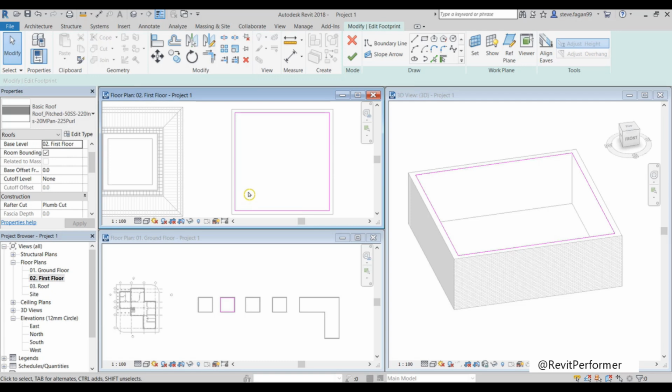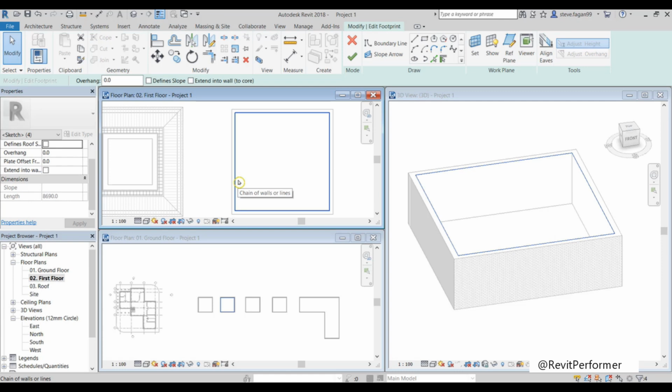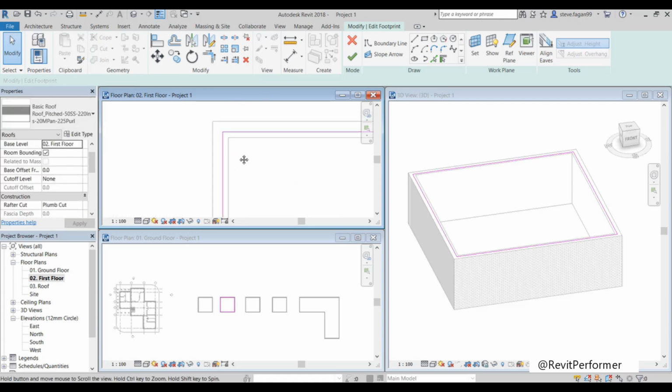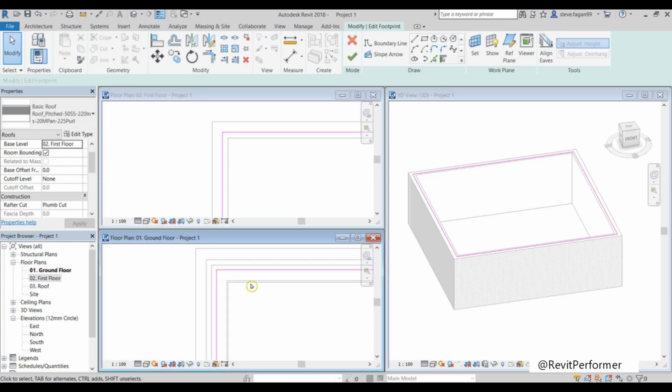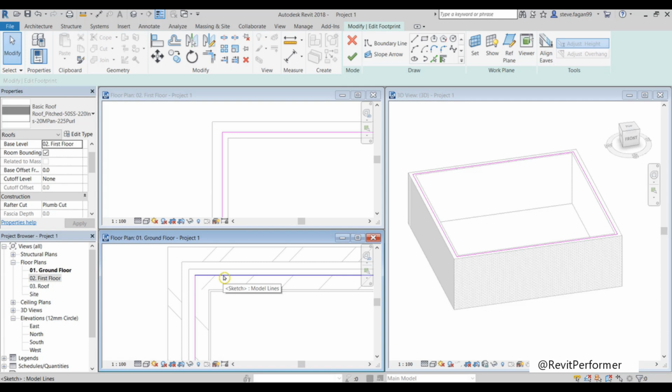To add the core boundary into the footprint, we'll highlight each one of the walls again, hovering over one line, tapping the tab key, and left clicking on the mouse. In the options bar here, we have extend into wall, i.e. the core. If we tick that on, now we select the line and hit the flipping arrows, we extend inside, sitting over the blockwork. You see more clearly here on the ground floor plan. So now the footprint of our flat roof extends right to the external face of that blockwork. Green tick to finish.